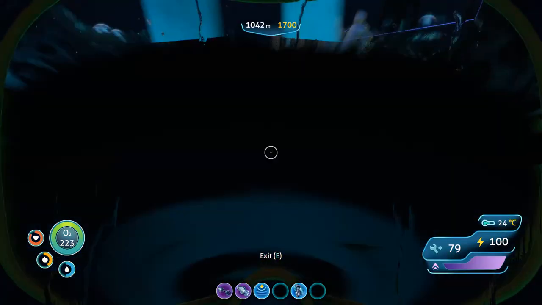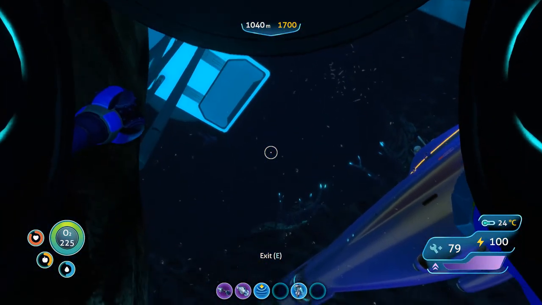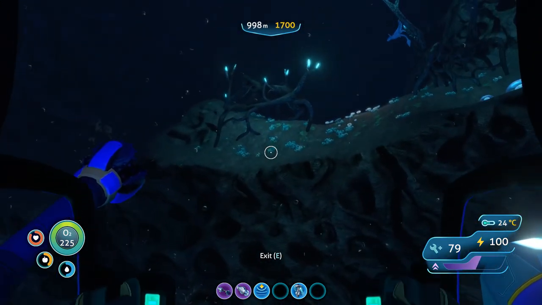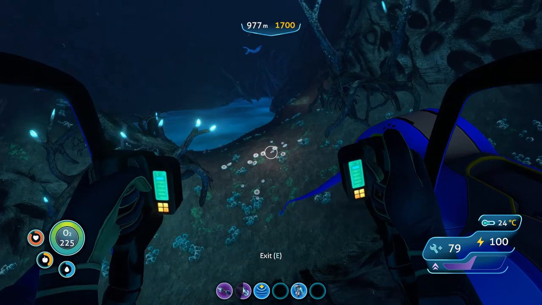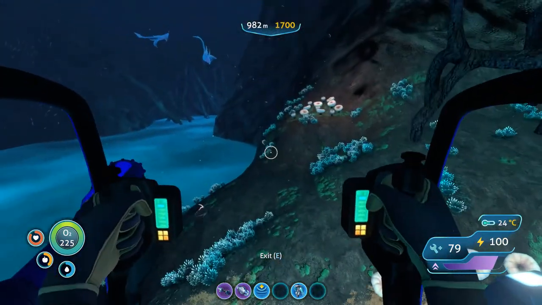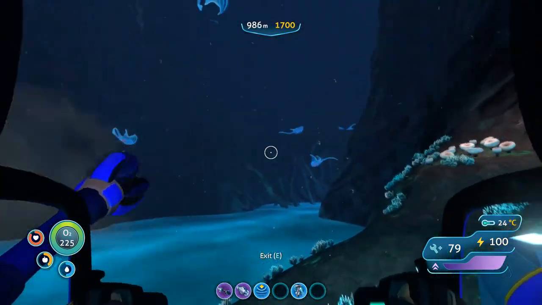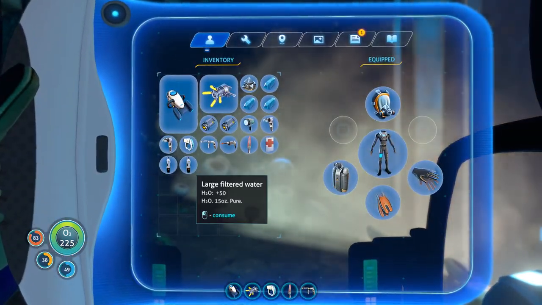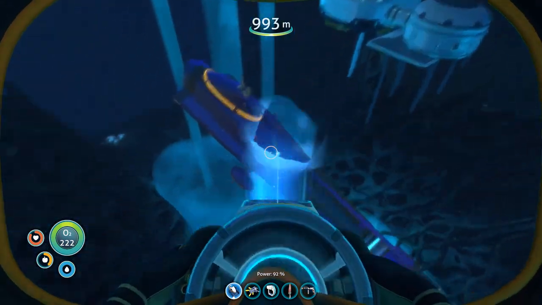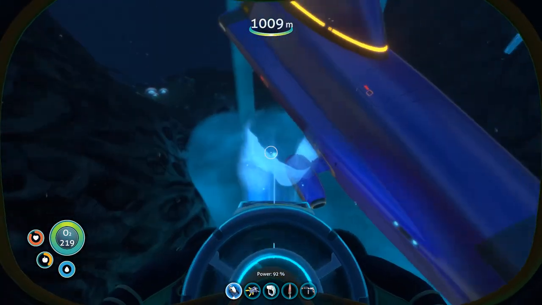Alright. There we go. Alright, let's see how this thing works. Oh my god. That is so much better. You have no idea. That is glorious. Alright. I wanted to go back a little bit and... Well, first of all, I need to get some food from my Cyclops. Because I need to eat.